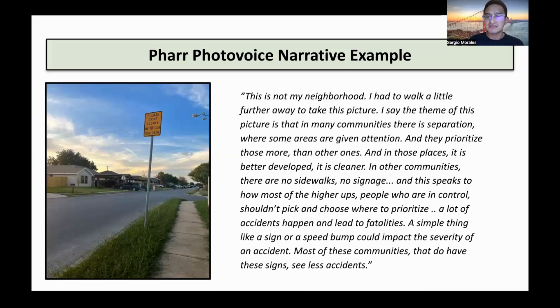What's interesting about this narrative is that this specific youth co-researcher identified problems but also connected those problems at a structural level and noted the issue of disparities. Some neighborhoods have these signs; other neighborhoods don't have this type of infrastructure. We should have equal access to infrastructure in all neighborhoods so that most neighborhoods see fewer accidents and we reduce inequality. The key theme, again, is the issue of structural inequality.